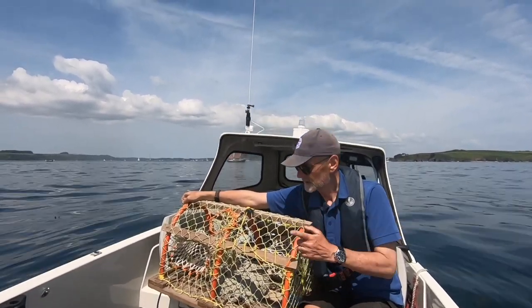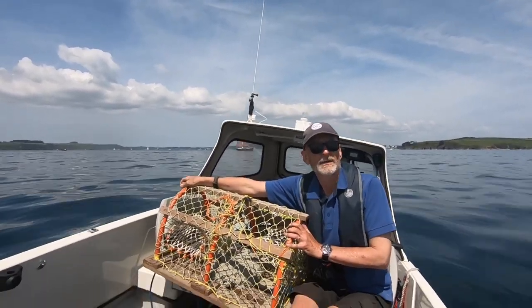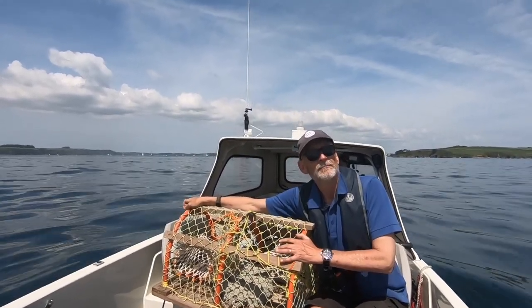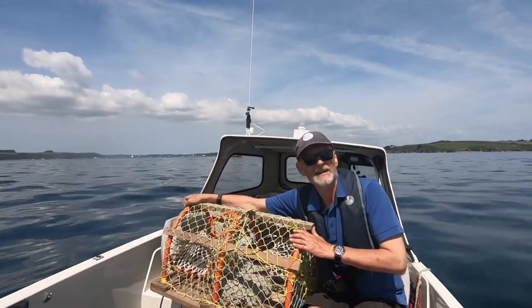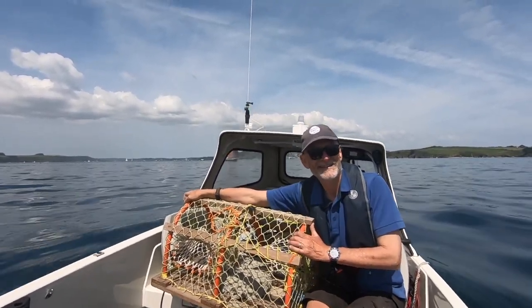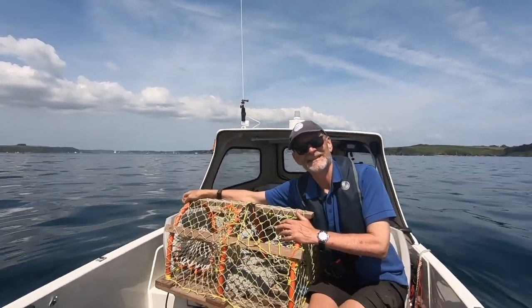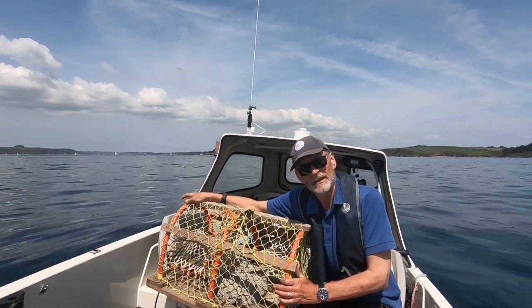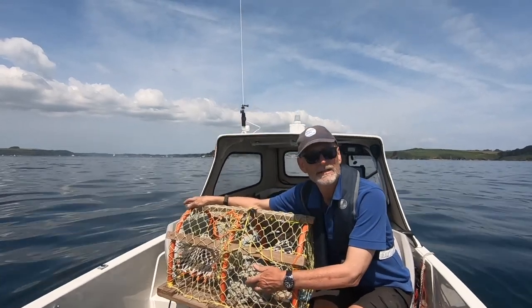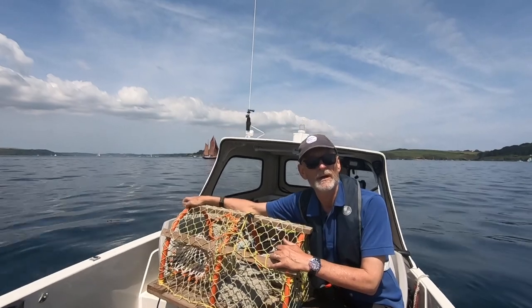You remember I mentioned there was a second one of these creels. I don't have it here with me today. That's because I promised it to Barry. I wondered if he'd fish the Moray Coast creel alongside his own creels and see if it makes a bit of a difference, because his design is different to this. The creel's not been in the water for nearly 12 months. It's got a big lump of concrete in to sink it. It'll take a while to properly get into its swing, I think.